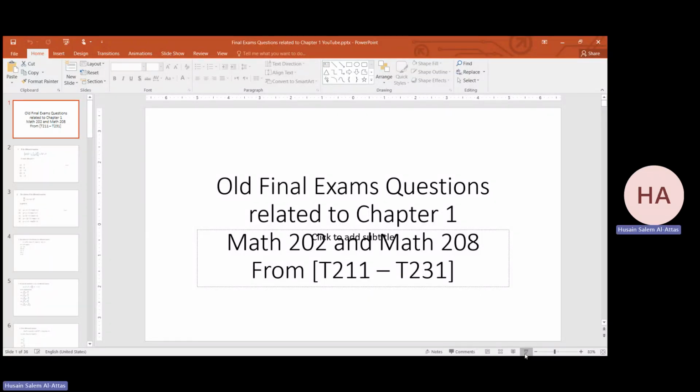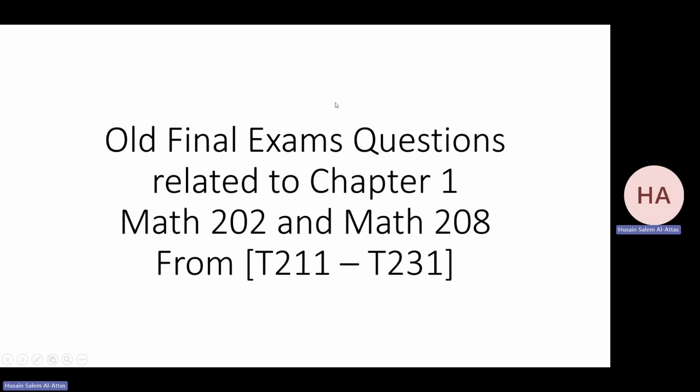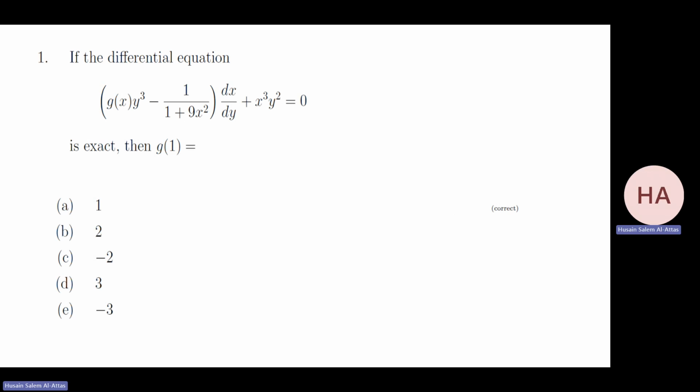Bismillah ar-Rahman ar-Rahim. What I will do in this section, I will solve the questions related to chapter 1, which appear in the final exams, all final exams, from term 211 to term 231. So this can be considered as a review of chapter 1. So we solve different problems related to chapter 1.